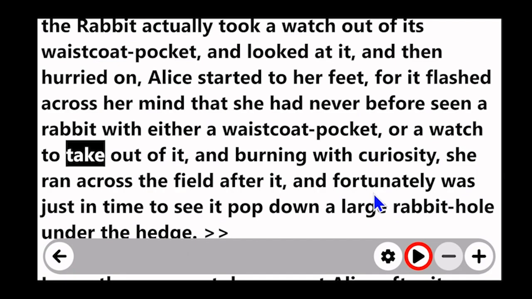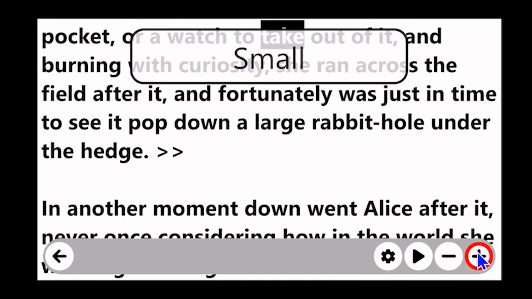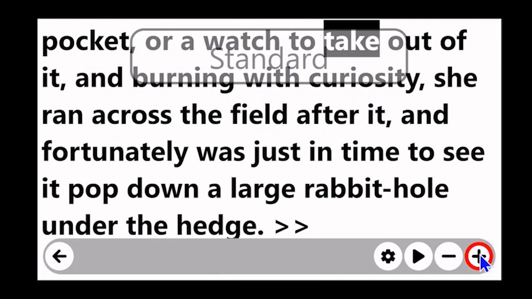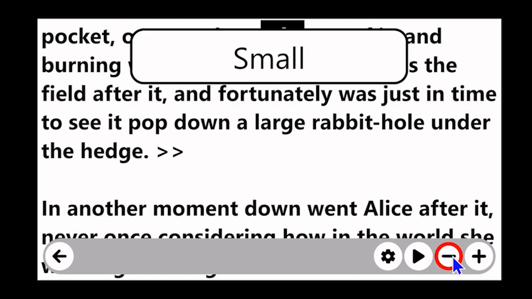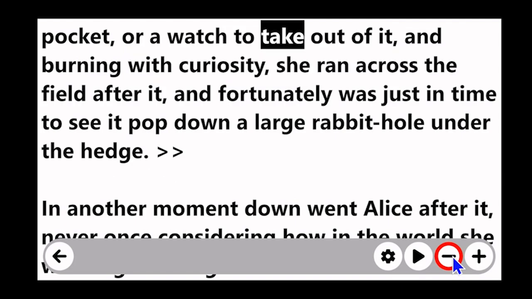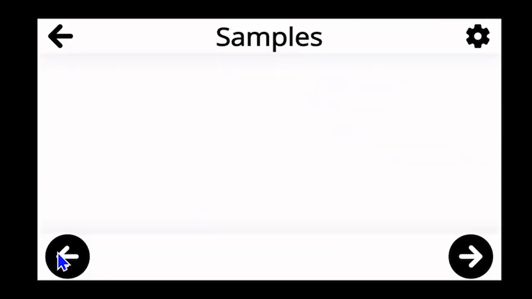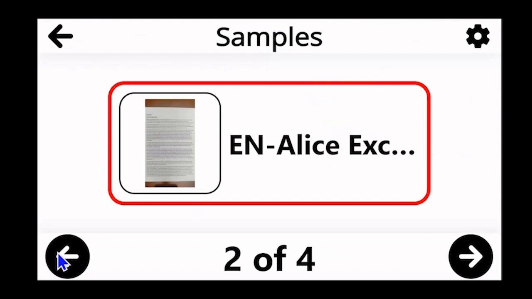So there you heard Darius reading this file. Of course, I also have the ability to zoom in and zoom out, so different font sizes that I can employ as I'm having things read, and other settings that I could apply, but those will be covered in another video at a different time. Let's exit back to our main carousel here. And that is where I only have Darius reading documents only.